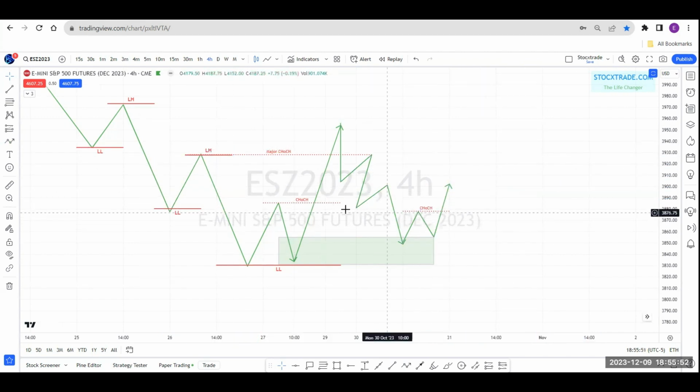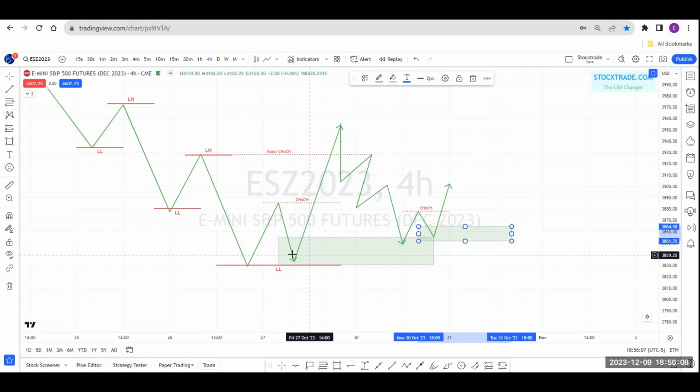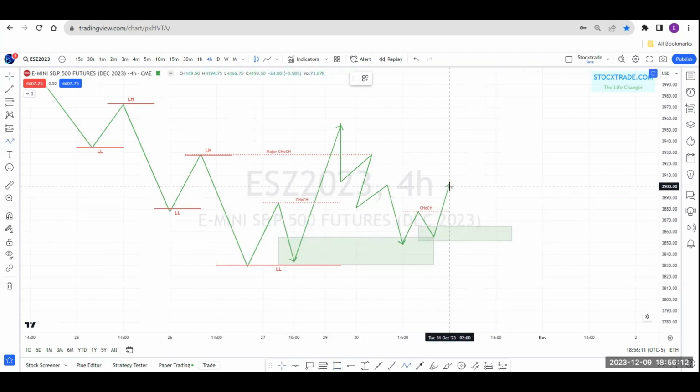Because if you see, this was the high, it was broken by the price. This was the high and it is broken by the price. So you will see here another change of character, and you need to mark another zone here. Like you marked here, we will mark another zone, and now you have the confirmation that the price will come here, and then it will shoot up again.